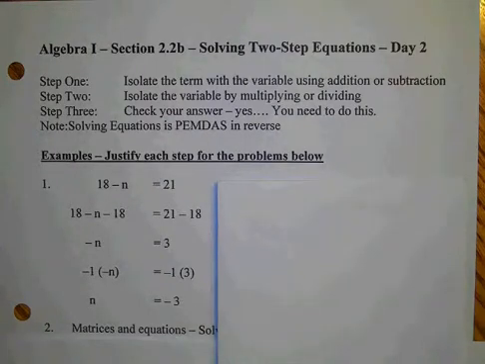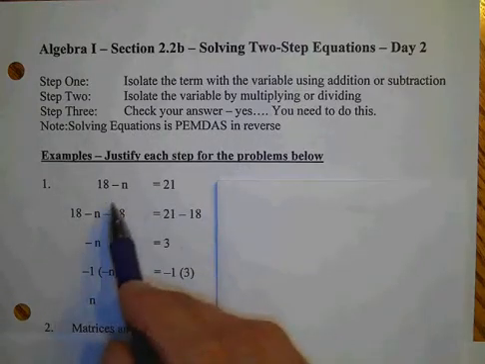Today's lesson in solving two-step equations from section 2.2, I've got two small parts that I want to demonstrate to you today. One is just the justification concept for solving an equation. What rules do we have that allow us to do the things that we're doing, adding, subtracting, multiplying, dividing, and all those different things to an equation? So just as an example, here's our first problem that I want to walk us through.